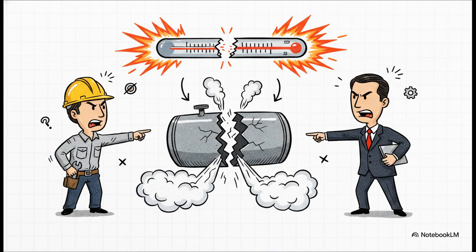Now here's where it gets really interesting. This single temperature value creates a high-stakes legal divide in heavy industry. It basically acts as the ultimate blame game. If a machine breaks down or structurally fails while running below the designated design temperature, the engineering company or the vendor is entirely at fault. They simply didn't build it strong enough, and they're going to pay millions in damages. But if the plant owner operates the facility poorly, pushes the equipment above that design temperature, and it breaks, suddenly the engineering company is legally shielded. It becomes entirely the owner's fault for operating it dangerously.